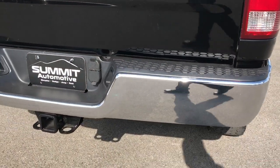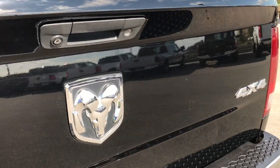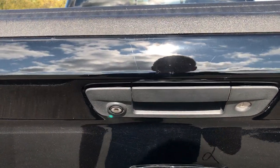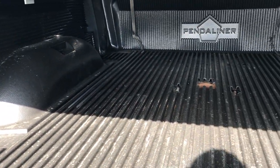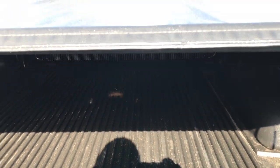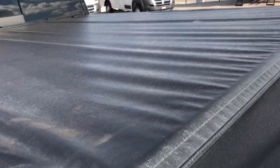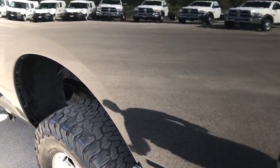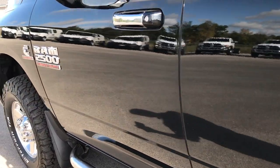The rear bumper is in excellent shape — no dents or dings. The tailgate, while it is in nice shape, it's not perfect. There are a couple little dings right there — just want to point those out. It has a locking tailgate and backup camera. We want to make sure you understand the exact condition of this truck, not think that it's perfect, because it is a used truck and very few used trucks are perfect. It does have a gooseneck hitch, and we have a Lund Soft Rolling Tonneau Cover — in pretty nice shape, no rips or tears. As you go down this side, it's just as clean as the passenger side. I didn't see any dents or dings — very, very nice.